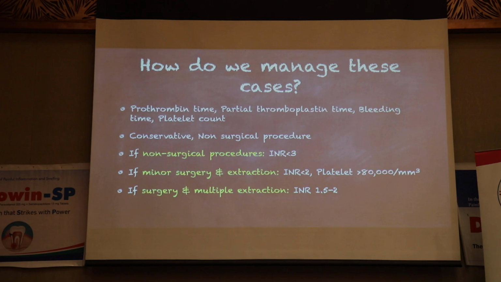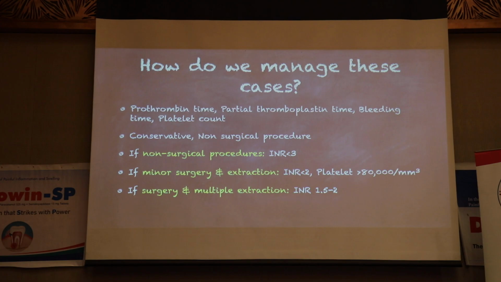Mostly for the cardiac patients, especially the valvular patients, they will try and keep the INR somewhere close to 7 or 8, especially for the mechanical valve patients. But we are not supposed to touch the patient dentally unless we can achieve an INR of less than 3. If it is more than 3, it is not advisable for us to treat. So for non-surgical procedures, it should be less than 3.